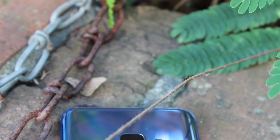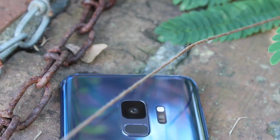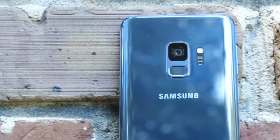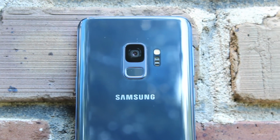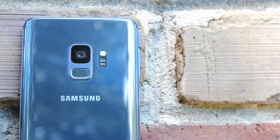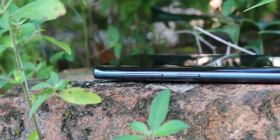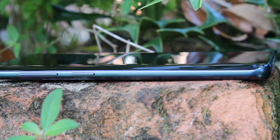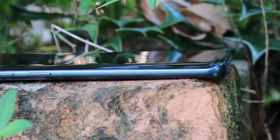While the S9 picks up most of the design language from the S8 of last year, I am glad that they did make the decision to move the fingerprint scanner to a more comfortable place right below the camera. This is where my index finger naturally rests anyhow, and I find that it's just easier to unlock the phone without smudging the camera. The glass front and back with the metal surround make the Galaxy S9 feel like a premium device in hand, and I like the fact that this phone is super light and thin.